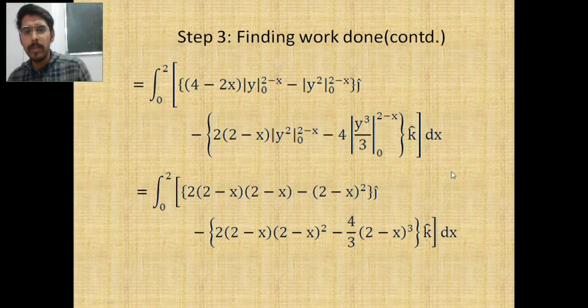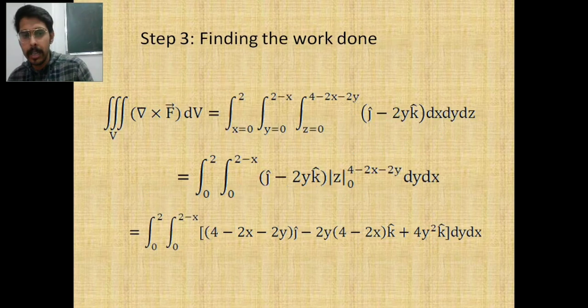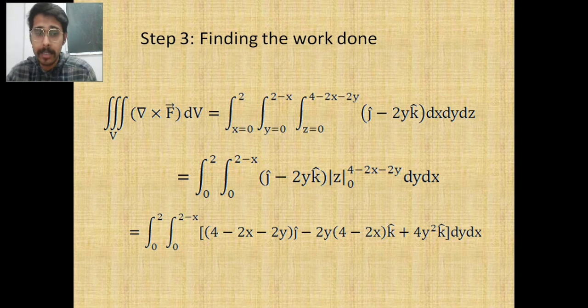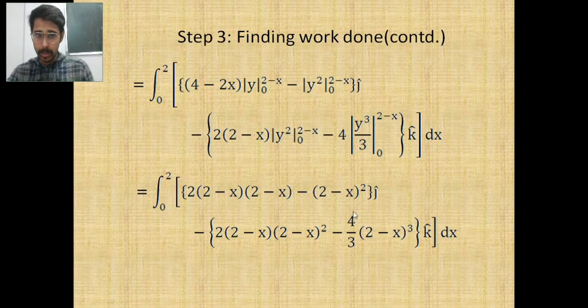So what we have done is, if we go to the previous one, you can see that here we have put all the values. Now we are providing the integration with respect to y, that is the second integration. The first was z, then the second is y. Wherever there is y, it is going to be integrated. Wherever there is x, it is going to be constant. So this is all about the next step. As you can see here, this is y, so it is getting integrated. Again there is a y square, y cube by 3.